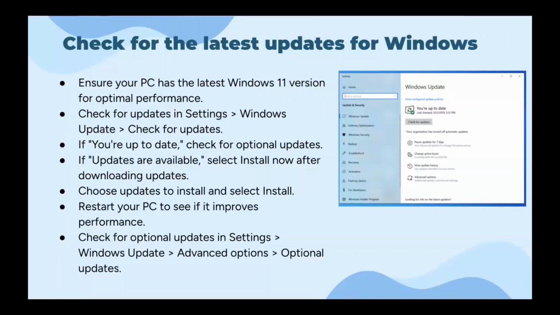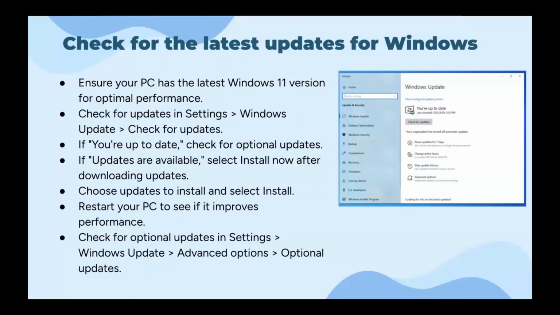Check for updates in Settings, Windows Update, and check for updates. If you're up to date, check for optional updates. If updates are available, select Install Now after downloading updates.